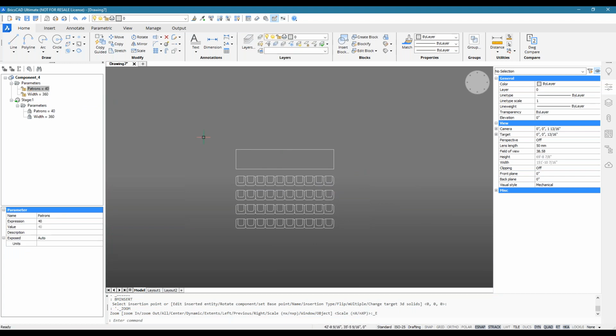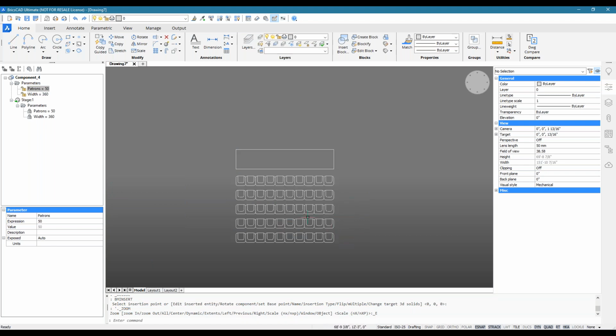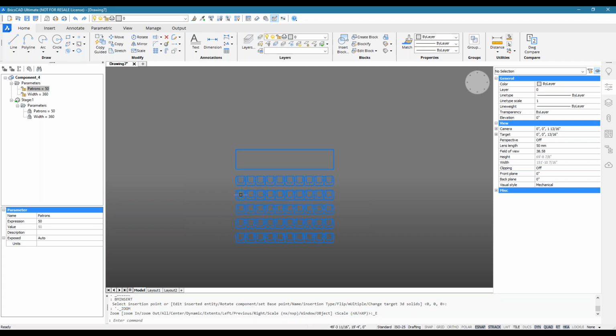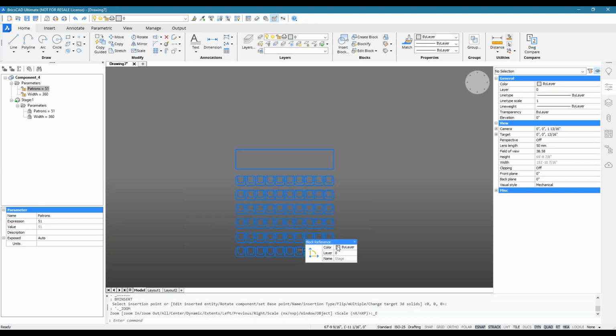So we can change the number of seats that we want. So say if I don't want 40, I want 50 people to sit here, and it automatically adds another row. This is because it's driving the row and column parameters of this rectangular array. So if, for example, I don't want 50, I want 51, it's going to immediately add another row.